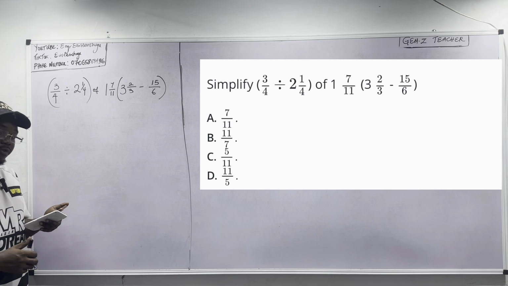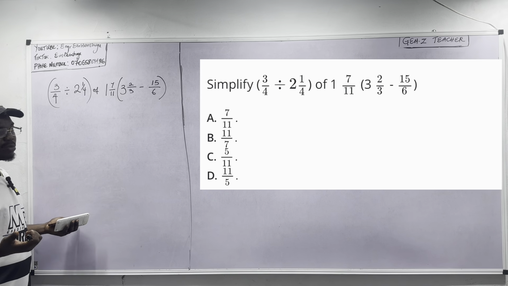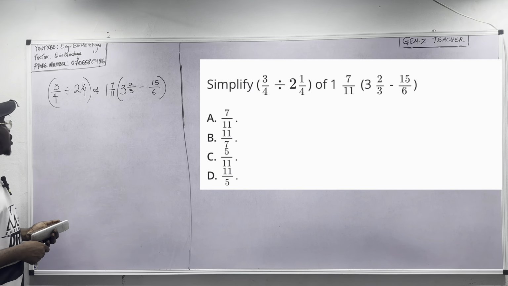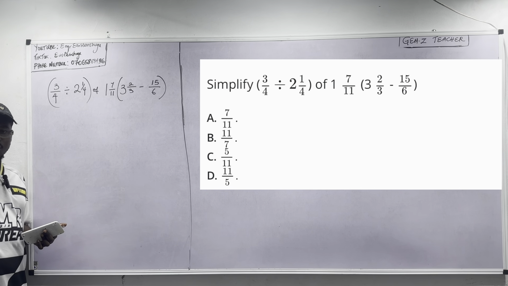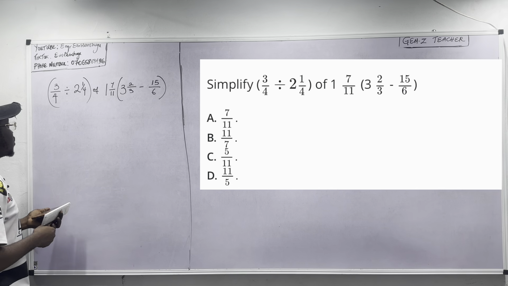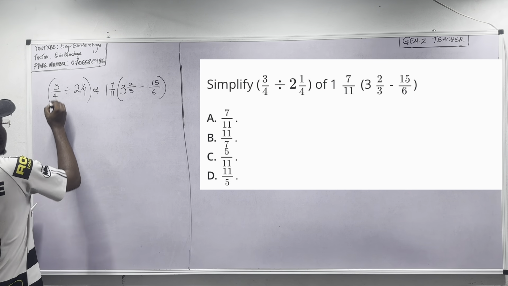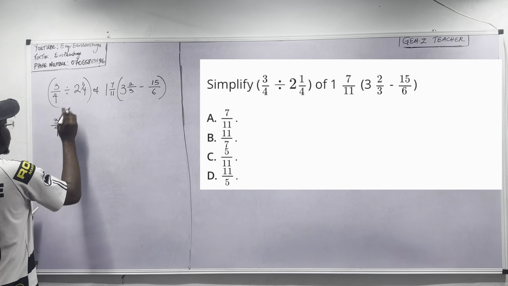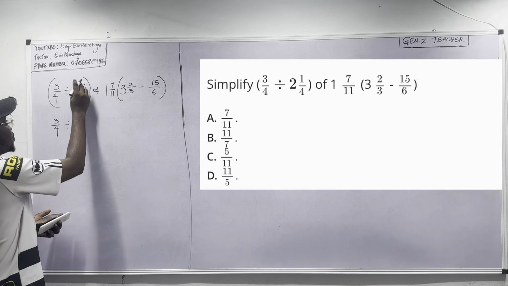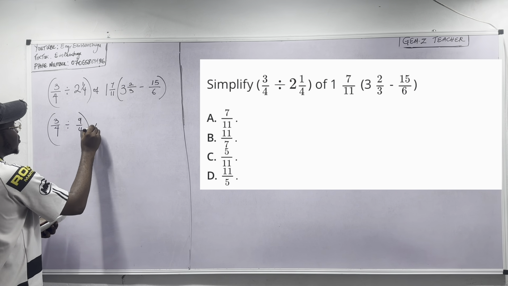Number 20, simplify the fraction on the board. Now quickly, BODMAS is something you should remember from your early days in school, okay? Now from this question, first of all, let's convert all the mixed fractions to improper fractions, okay? So we can simply jump some steps. I'm sure you're aware of that. 3 over 4 is here, okay? Now 4 times 2 is 8 plus 1, 9. We have 9 over 4 as well. Okay, of means times basically.